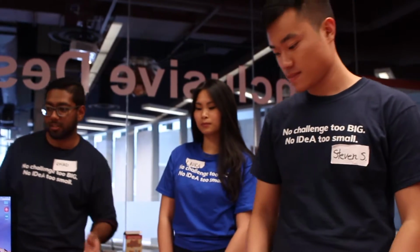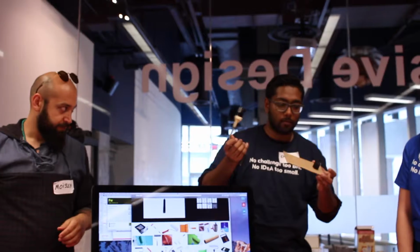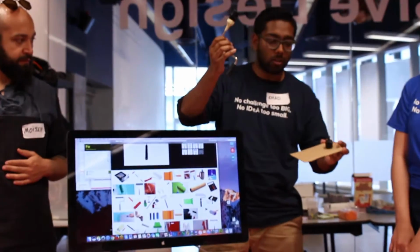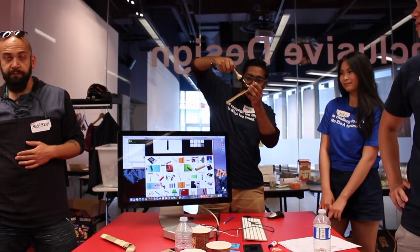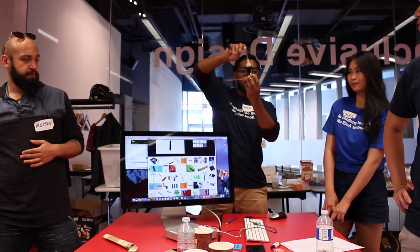And then what was your prototype? So our prototype is, this is... We have two, there's a small one. So this is our prototype. An idea of what we want to do is to create a specific roller so that when the ending peg goes into the stand, you can twist and pull off the peg.